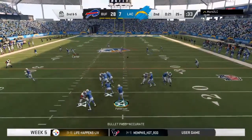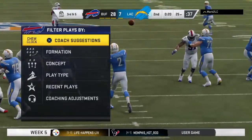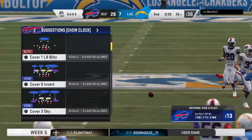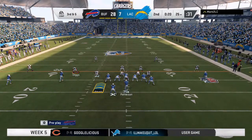2nd and 5. And that one got tipped. Kind of threw everything off. It brings up 3rd. This defense has been very disruptive early on as they force another one to go awry. Seems to be the front and the back end. Pass rush, they've been able to get home, and they're taking the ball away in coverage as well.